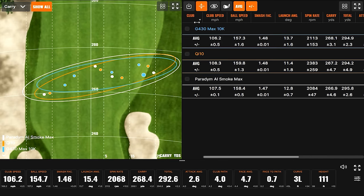Last one, potentially your favorite, Cobra DARKSPEED X. This is the fourth driver, last one we're going to test today. Thoughts on the appearance of that one? I love it. It looks good. I just love this murdered out look. You got the carbon fiber, you got the matte finish. No fingerprints. It's awesome. Still haven't figured out exactly what I'm going to go with in terms of shaft color, but I think I may just go with this one, a taste of the rainbow. I like it. It looks good.